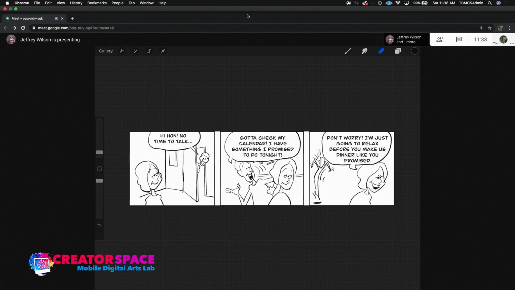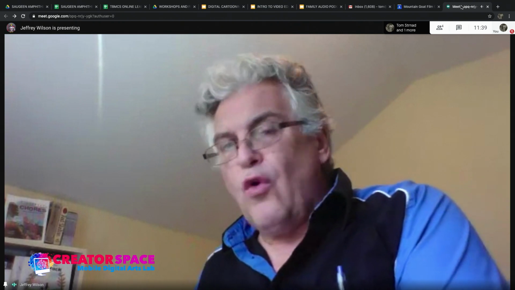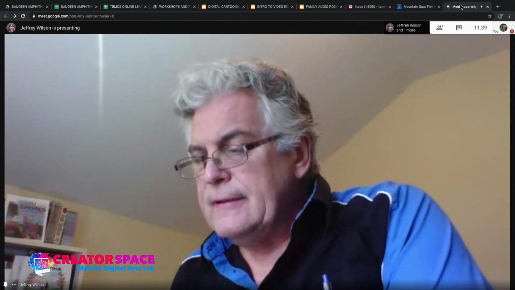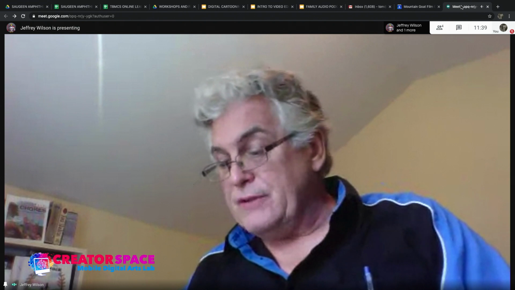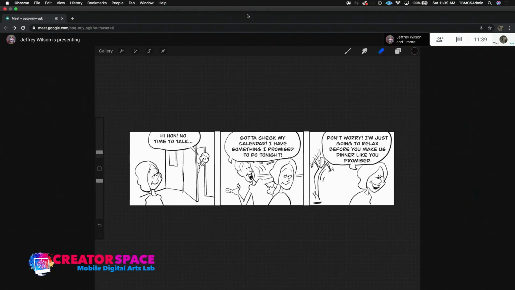Totally different now. I think there's no set rules as to the lines, but my rule of thumb was the panels were about 4 inches deep by just a little under 13 inches long. So the final strip would have been just a little over 6 inches wide, about 6.5 inches wide, I think, in the published newspaper, by 2 inches high.